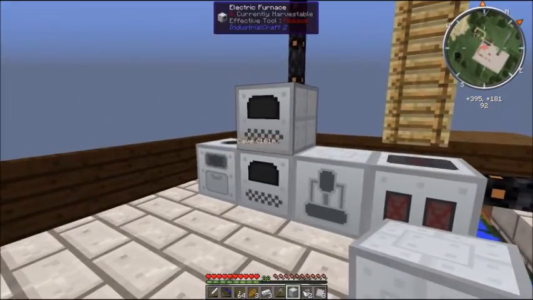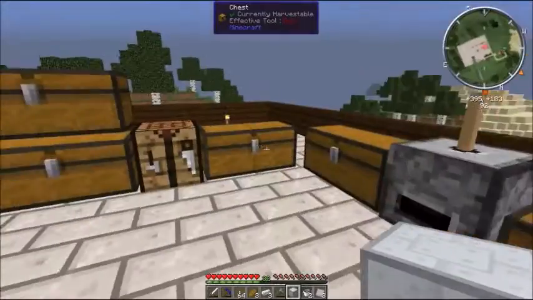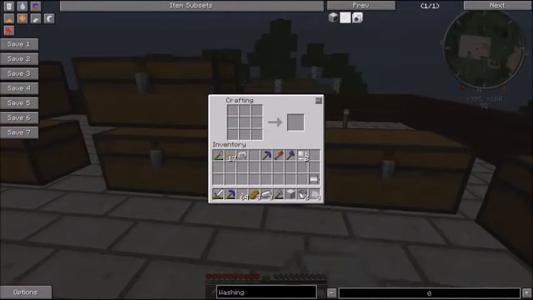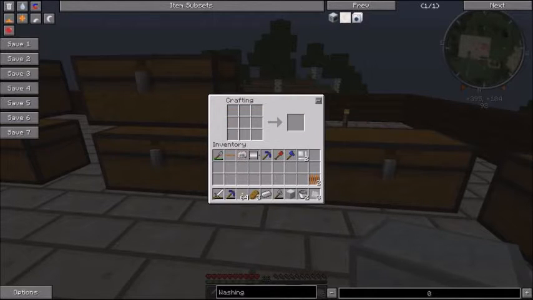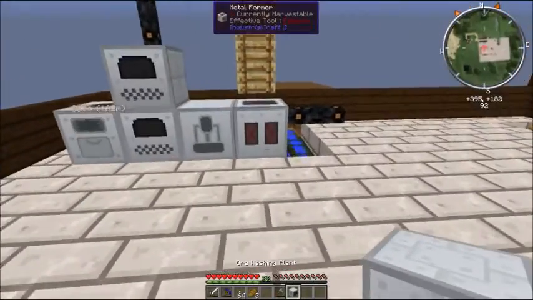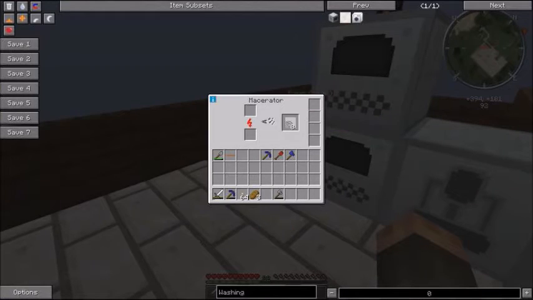So, I've also done some digging. Actually, my little digger guy is not here. We'll go down and find him in a minute. Show you guys what I've been doing. Two of those. Another one of those, and that should complete my ore washing. And it's filling up with water. Yes, it worked. All right, so now I can take.